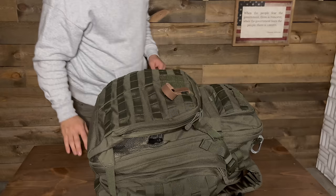All right, I'm gonna move on to the front of the pack here. Okay, so this is just an extra pouch. So I got bug spray because I absolutely hate bugs. I hate mosquitoes, I hate ticks, I hate all of them. And I don't want them on me, so I'm bringing bug spray because I can.